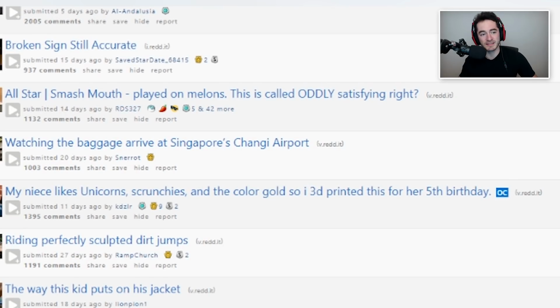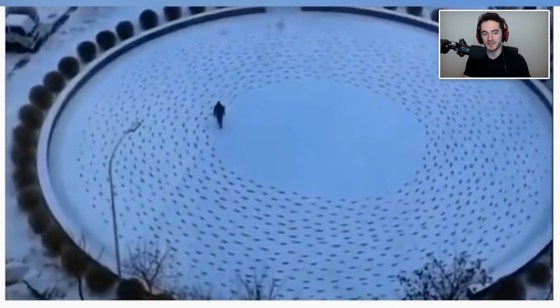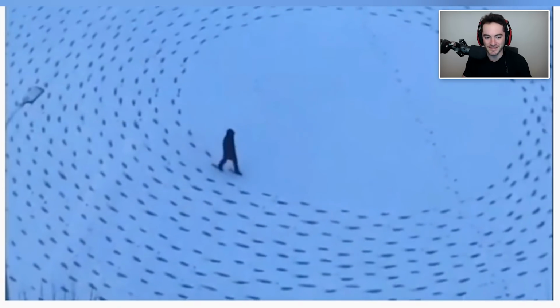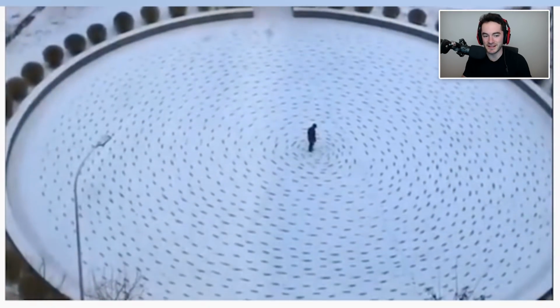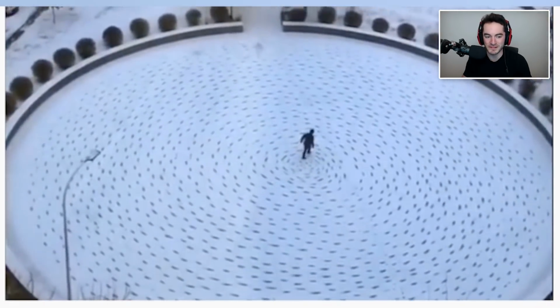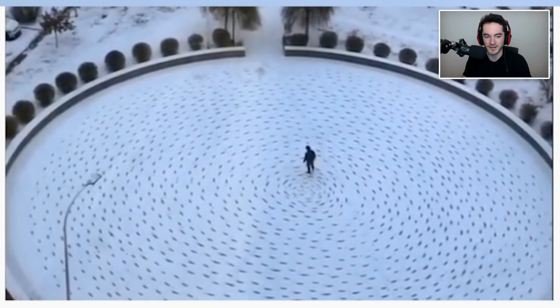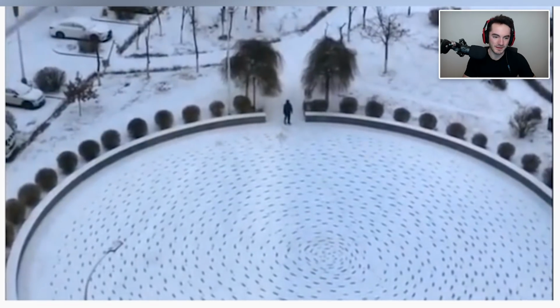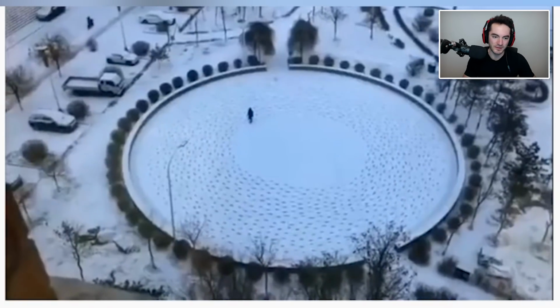And the top for the last month of Oddly Satisfying: bored man walking in circles in the snow. Dramatic. The question is, what does he do when he reaches the center? Then he's going to be stuck there. Does he just sit down? He's like, oh, shoot, I'm going to mess it up. Oh, he has to step in his footsteps. Clever. You just have to walk sideways. And now you're going to have a trail leading out of the park.